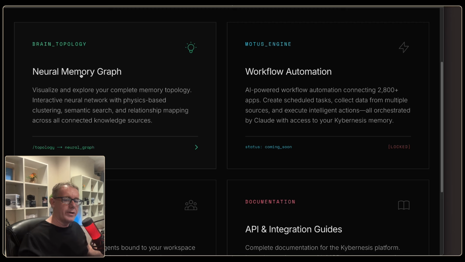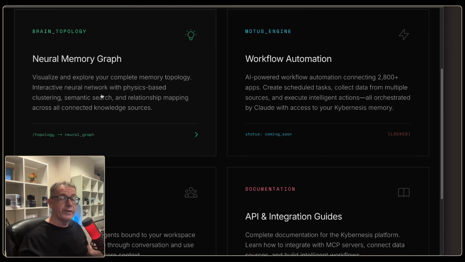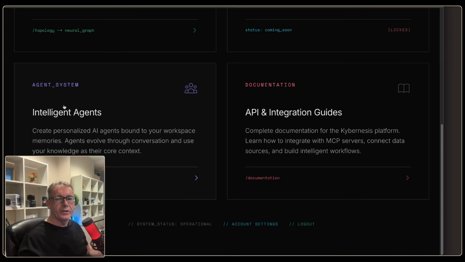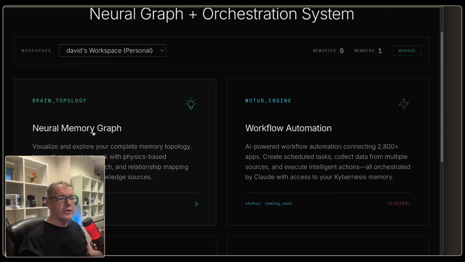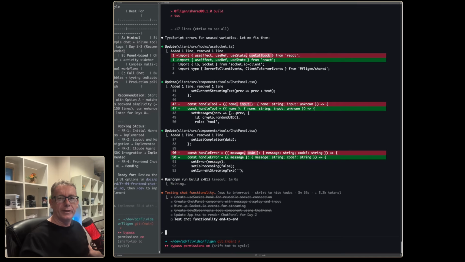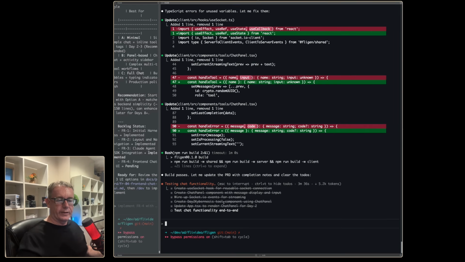It's got, I won't say it's got RAG because it's got a more intelligent sort of self-editing system. There is RAG, of course, going on there. There's also an agent system. Now, we're only using it for the memory part, but none of that happens until tomorrow anyway. I wasn't going to do it today because I don't know how to use it yet. And that creates a little bit of fear when you're trying to build these sort of things because you don't know whether it's going to take 1 hour or 10 hours.